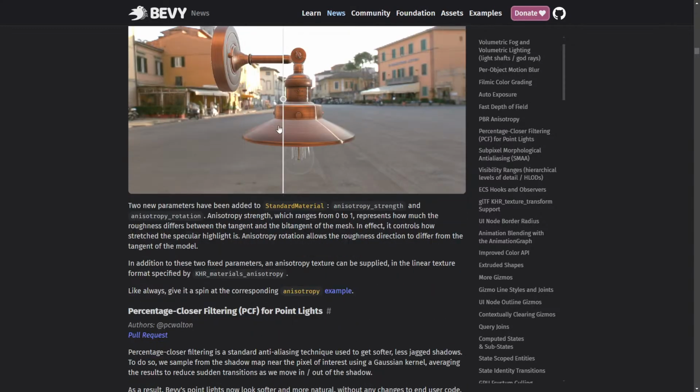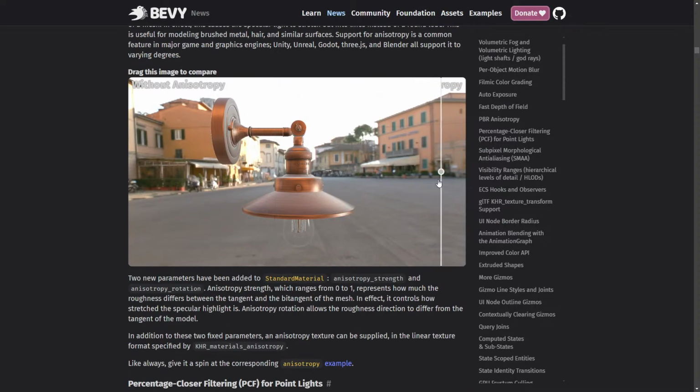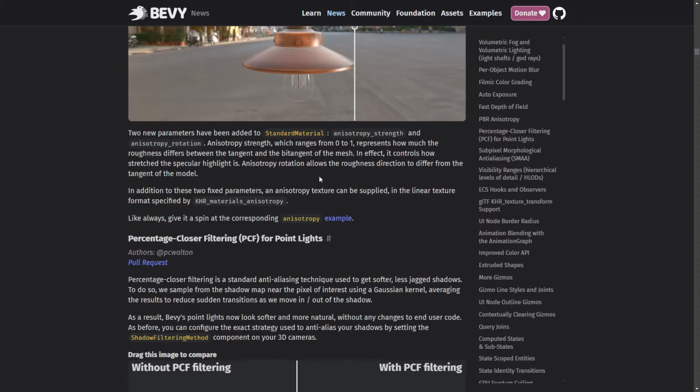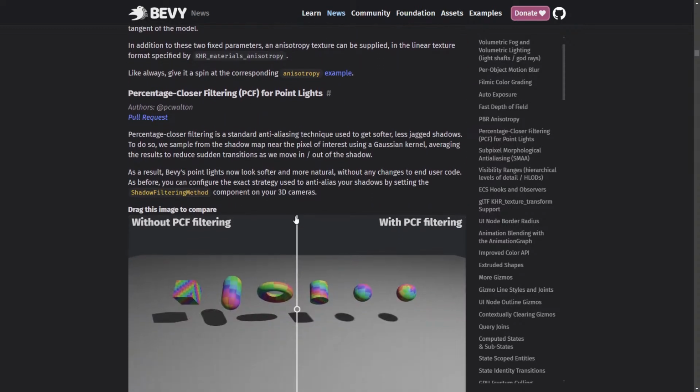A lot of this update seems to be quite visual based, but some of this stuff I'm also super excited to try. I want to take my Bevy through the ages project, add the 0.14 update to it, and see how much faster this is. I haven't seen anything talking about the performance improvements, but I'm just hoping there's some stuff in there that makes it so much faster. So what else we got?